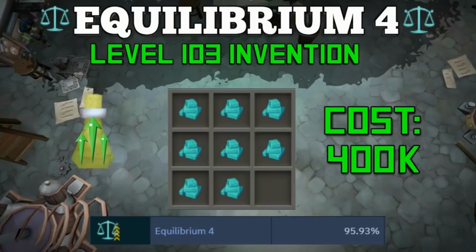To get Equilibrium 4, you will need 8 Time-Worn components. Now, these components are unlocked at level 103 Invention and can be bought off the Grand Exchange in the form of component crates. Now at level 103 Invention, which is a level required to use these components, getting Equilibrium 4 is a 95% chance, so more than likely you're going to get this perk with only one attempt.